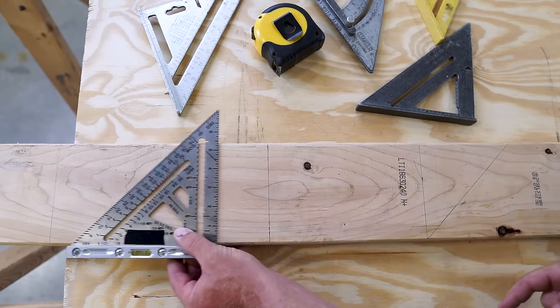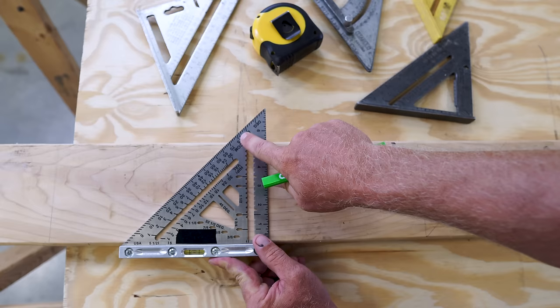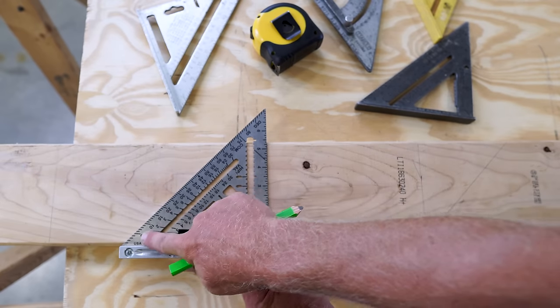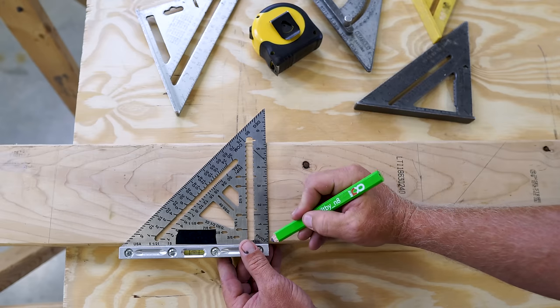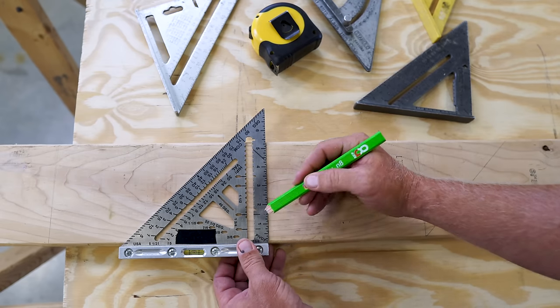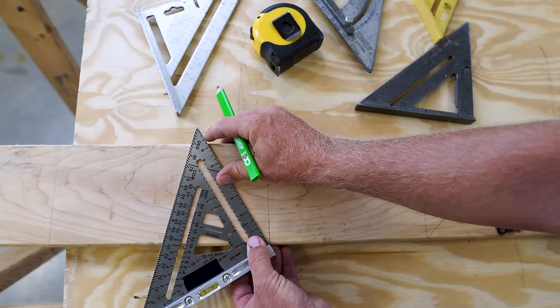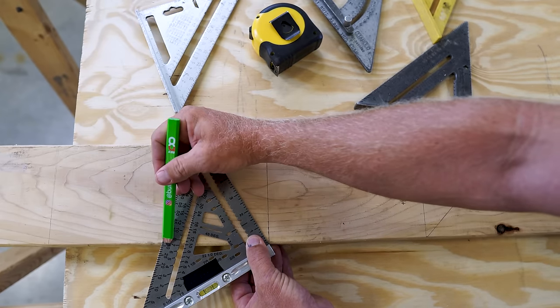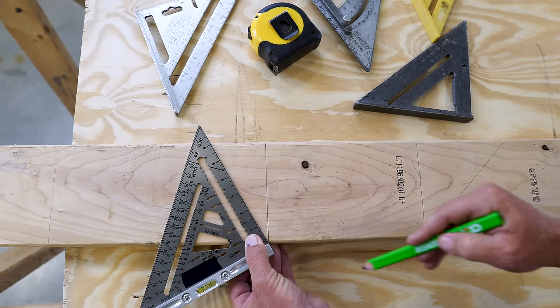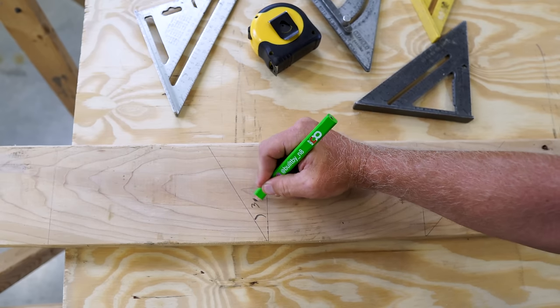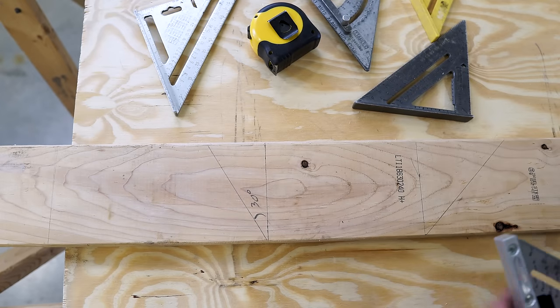Now we've already determined that we can make a nice perfect 90-degree line. What if you want to do some odd angle? Well, most squares also have all of the angles right here on the diagonal, the 45-degree mark. What's great is here we've got a pivot point. So if you want to make an angle, you're going to set the square at that pivot point and just rock it till the desired angle. Let's say we want to do 30 degrees. I'm going to pivot it, find my 30-degree line, line it up with the edge of my material, make my mark, and now right here I've got a 30-degree angle.